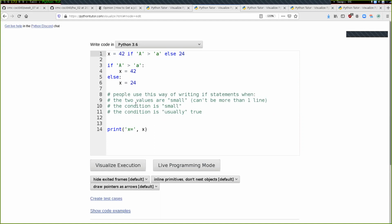When I refer to condition, condition means the thing after the if and between the else. And what I mean by small is super subjective. I would consider this small just because it's hard to imagine something simpler than that. But if there's a lot of ands and ors, then I would not consider it small. And what one person considers small, somebody else might consider large. That's totally subjective.